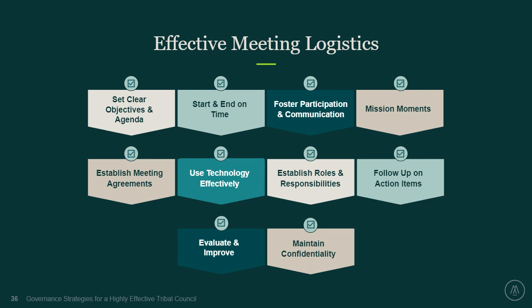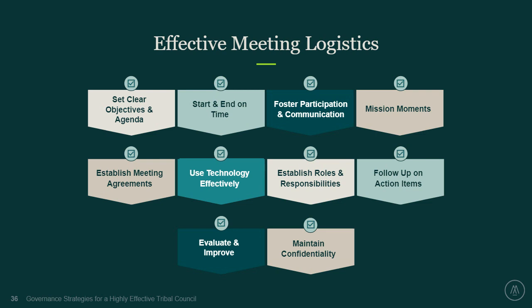Establishing a mission moment in a meeting can be really valuable. So thinking about taking a moment to hear from a tribal member, someone who has been impacted by a program or service offered by the tribal government, can be really valuable in the meeting to remind folks why we're here, right? We're here to serve our citizens. We're here to improve their quality of life. And so hearing from folks maybe who have been through a workforce development program, folks who are participating in education, maybe folks who are involved in things like sustainability, land management, that can be a really valuable use of time.